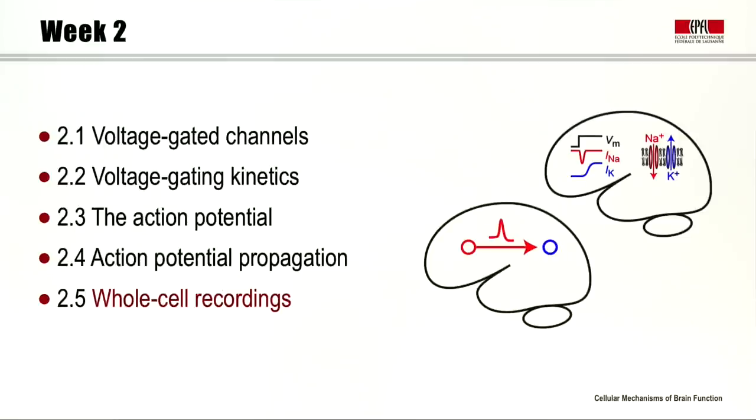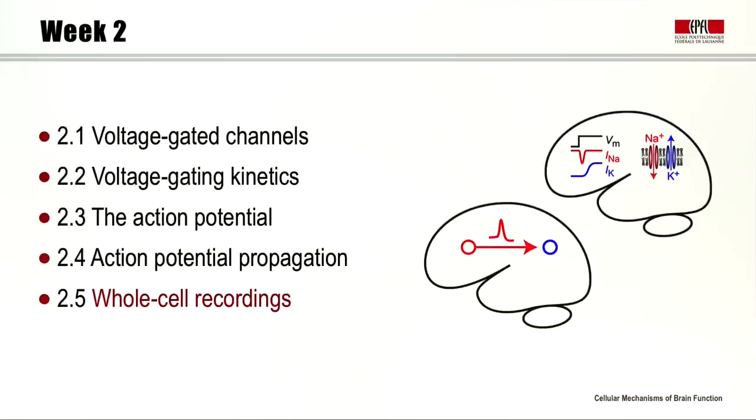In week 2, we'll learn about non-linear signal processing inside neurons, generated by so-called voltage-gated ion channels with complex kinetics of activation and inactivation depending upon the membrane potential. These non-linear ionic conductances form the basis of an all-or-none digital signal, the action potential, which forms an important unit of information in the brain. The action potential actively propagates down the neuronal cables and is therefore useful for transferring information from one part of the brain to another.